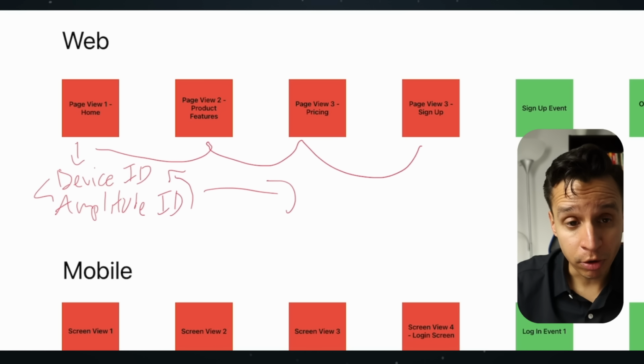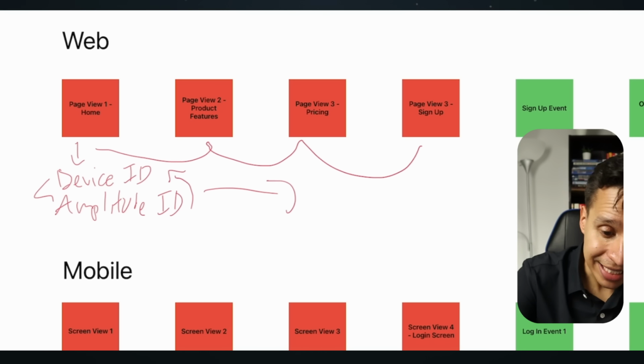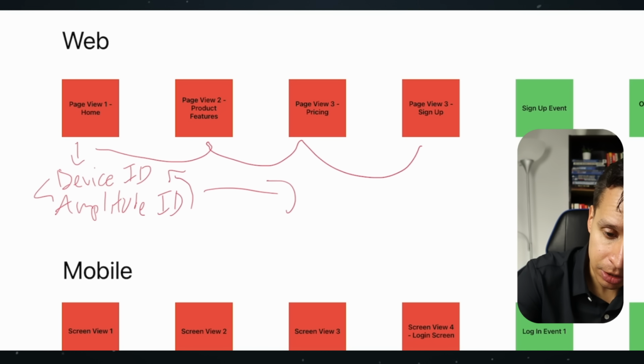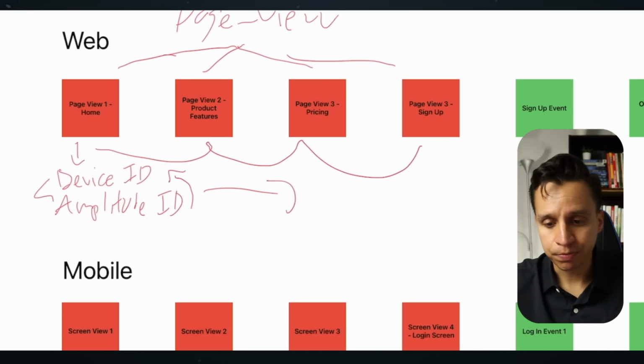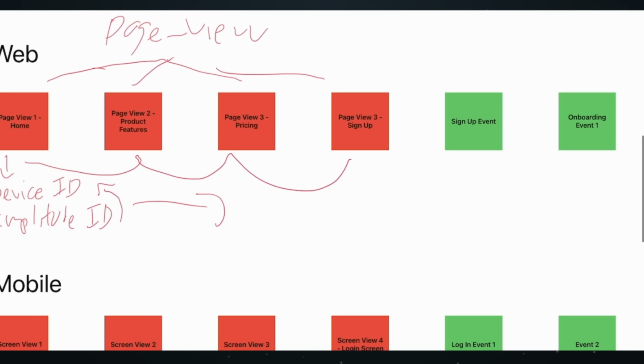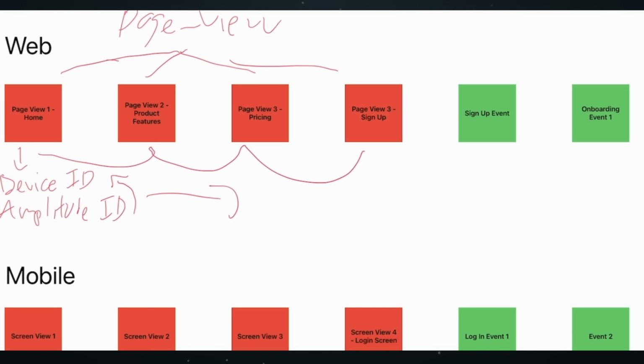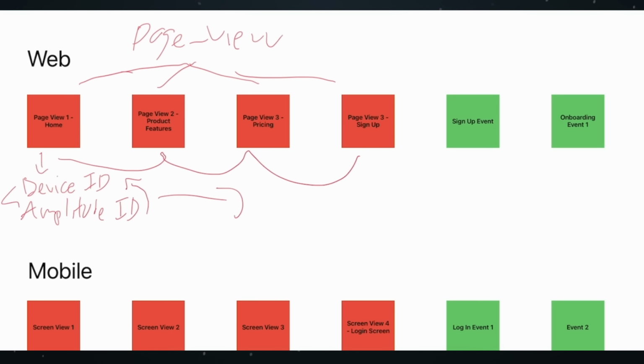This is an anonymous profile in Amplitude, but you're passing events, right? These are all page view events here. Right? This can be page view, whether you do it manually or you do it with Auto Capture. They get to the sign up page, and they create an account. Now, we know sign up and login are important because this is typically when a user becomes known to us. Whether they are creating a new account or logging into an existing one, now we know who they are.